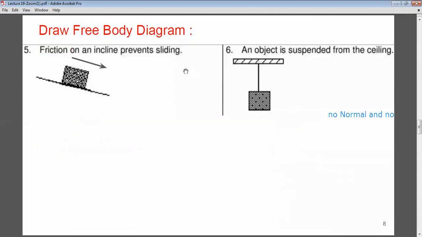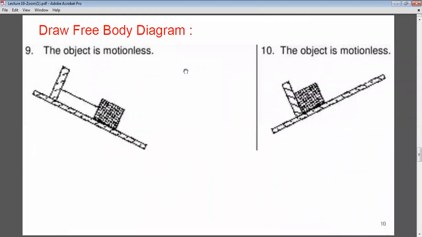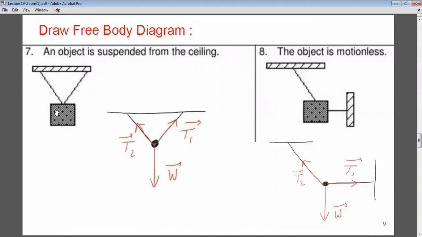Okay, let's move on. There is an object here that's attached to two springs. So I put the solution directly. So this is my point. There is weight perpendicular to the ground always. Then there are two springs. So there is tension 1 and tension 2. Unless it tells me they are equal tensions, then I just call them T and T. But here there is tension 1, tension 2.